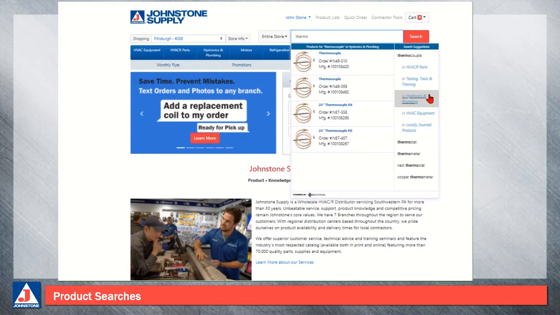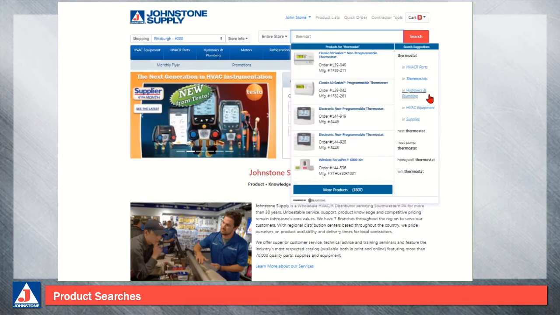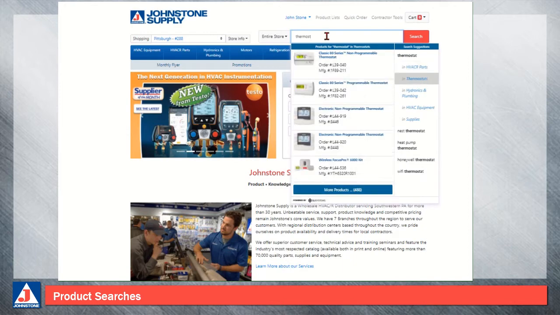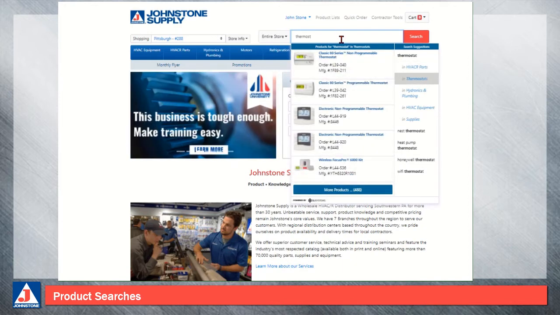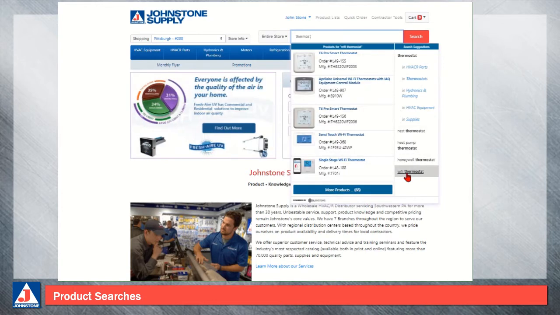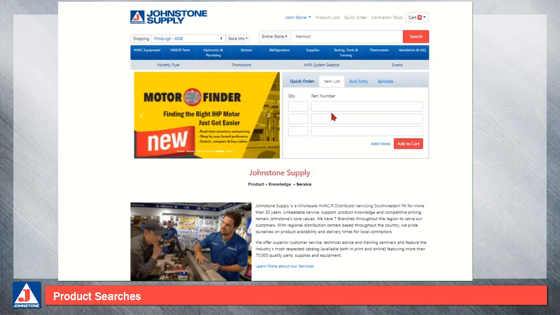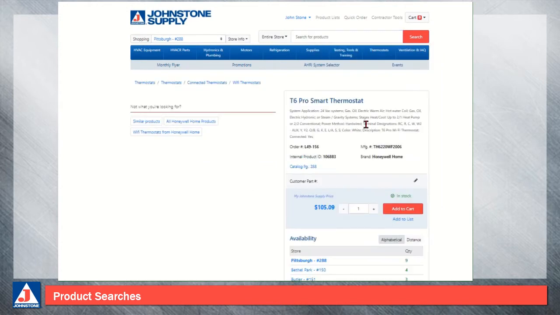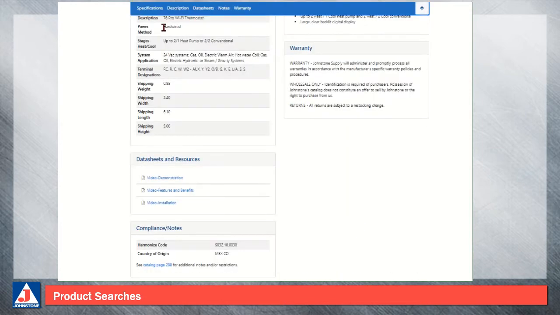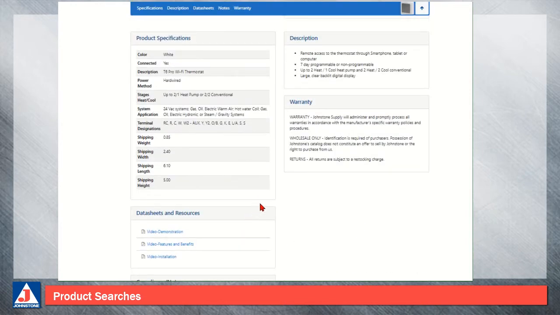So that's pretty neat. If I continue to type in more letters, like thermostat maybe, you can see that I have the most popular thermostats, or you can see there's other popular suggestions. If you want to jump to any of these products, you can just click right on them and go there. And you can see all the details you would want to know about the product, including price and availability, as well as any specs that you'd be used to seeing in our catalog.